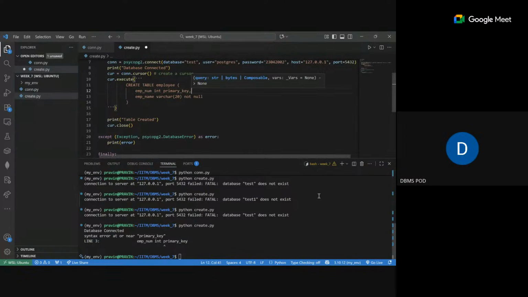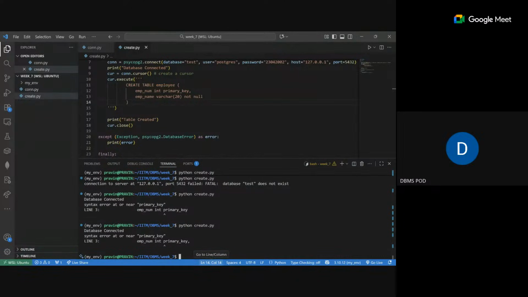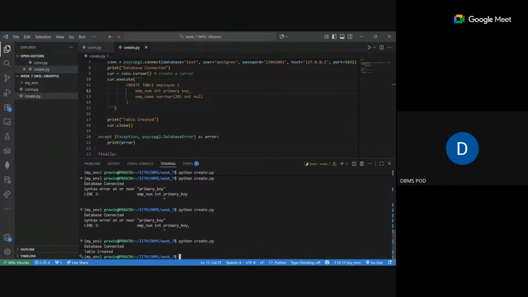So we'll add a comma here and we'll try to execute. Still I'm missing something. Oh, sorry, this underscore. Yeah, now it says database connected, table created.